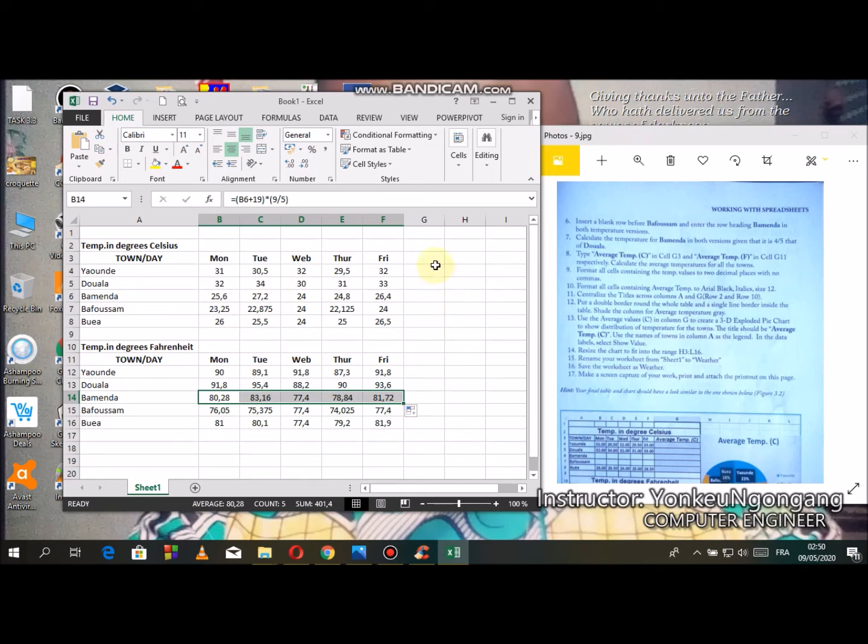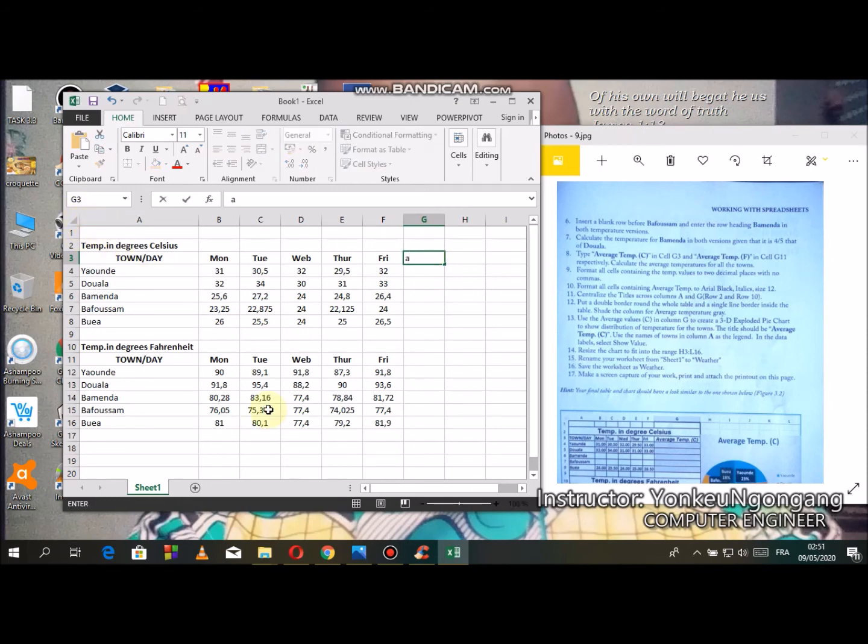This is G3. We write the average temp in Celsius. Then I go on the G11 here.